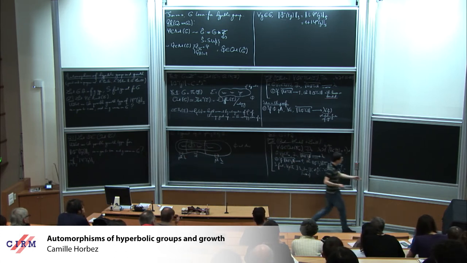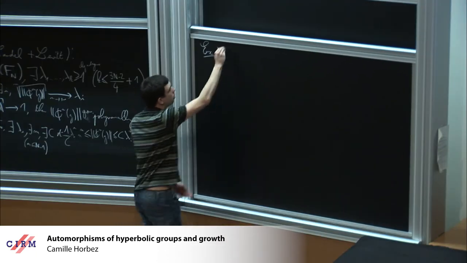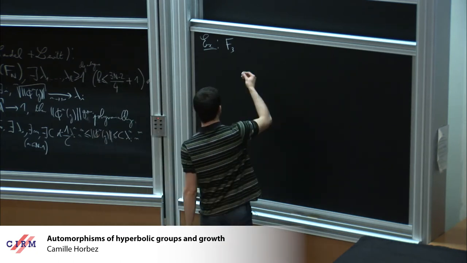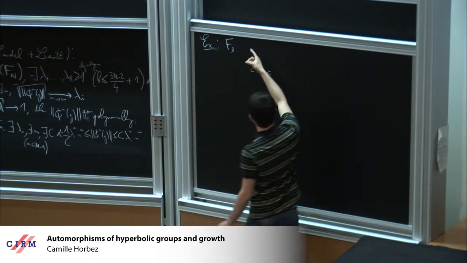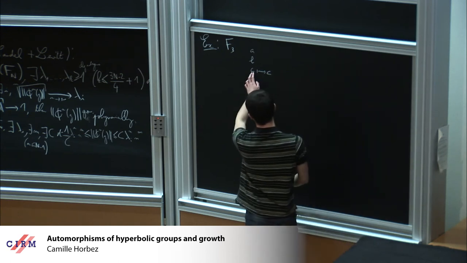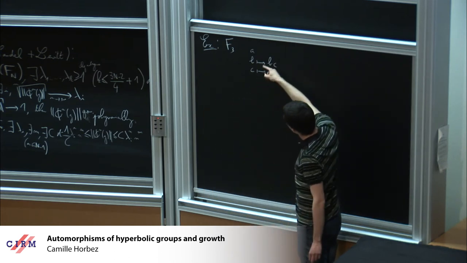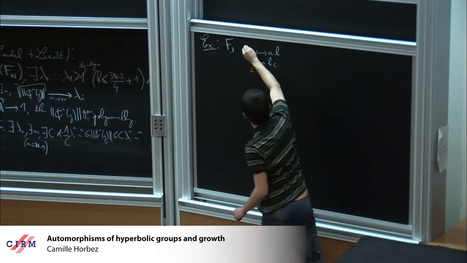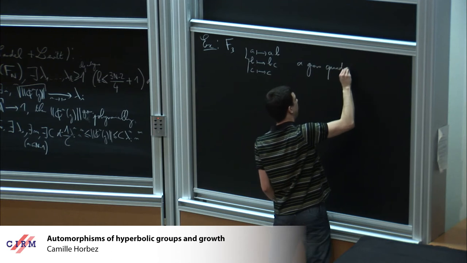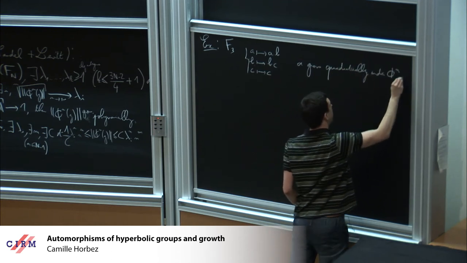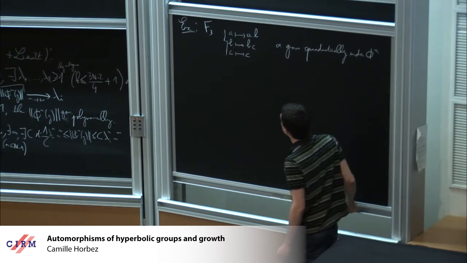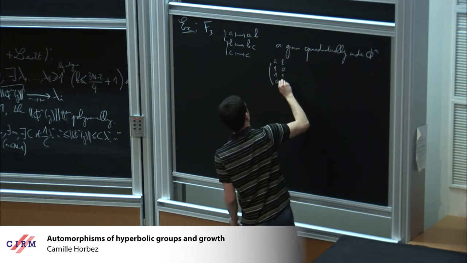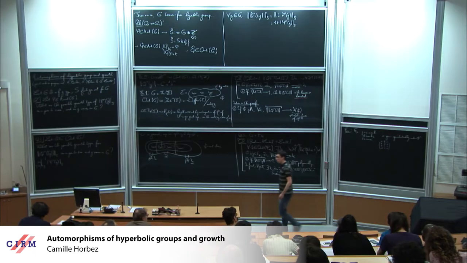Let me give some examples. In rank 3, I can show an automorphism of F_3 for which you have a conjugacy class that grows quadratically under iteration of phi. Pick generators A, B, C for F_3. Send C to itself, B to BC — so the growth of B is linear — and send A to AB. Then you can check that A grows quadratically under iteration of this automorphism. You can write the corresponding matrix where A maps to AB, B maps to BC, and C maps to C, and study the iterates of this matrix.